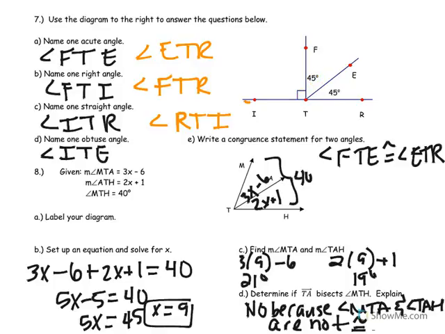However, if I take this 90-degree angle and I add another acute angle and look at ITE, that has to be greater than 90, right? Actually, I think that's the only option that we could do, right? Because I can't add both of those angles because then it becomes a straight angle, right? Which we already named. And then be careful over here that you don't forget to write the congruent statement, saying something is congruent to something else. We also need to make sure that we have that, okay?